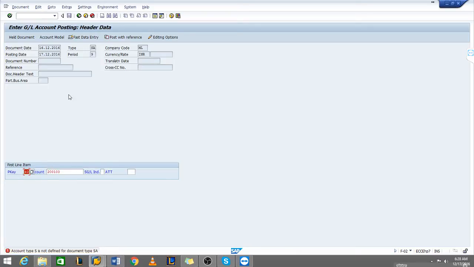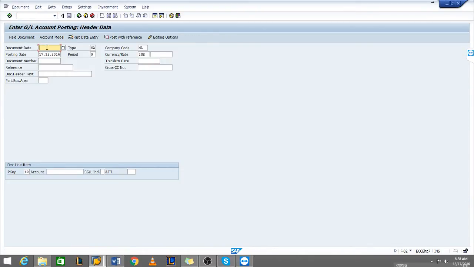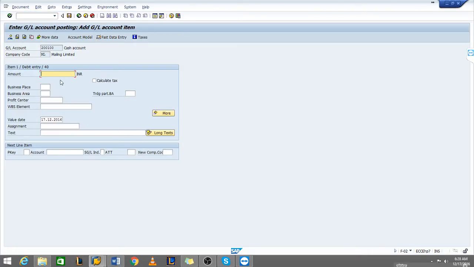As I told you, after making any changes, you need to get out of the screen and come back. So 40, 200100, which is a cash account. Entry 5 lakhs. If you want to give a business area, you can give a business area. We have a business area.